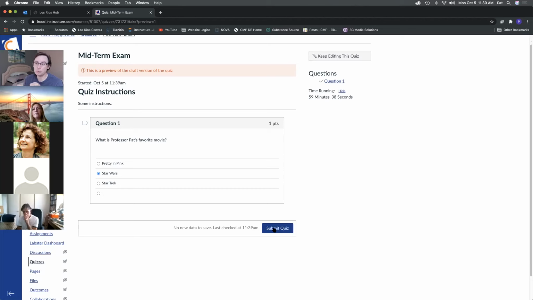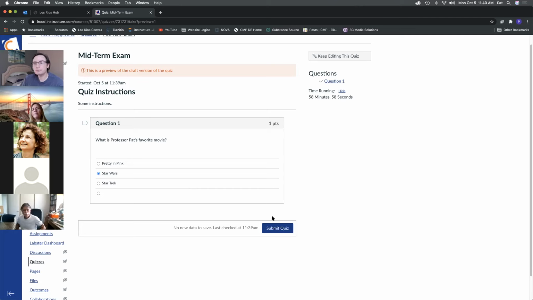Please don't assume that the computer is correct. Assume that you or the computer have messed up at some point in the creation of this quiz and be an advocate for your student and take your quiz before you administer it. I always find a problem, something that I missed when I created the quiz, when I'm previewing it. It's generally speaking the last thing that we want to do, especially after we have spent 2 hours making a quiz. But there's always going to be a problem that you didn't see or didn't expect to create when you were creating the exam, so pre-flight it.